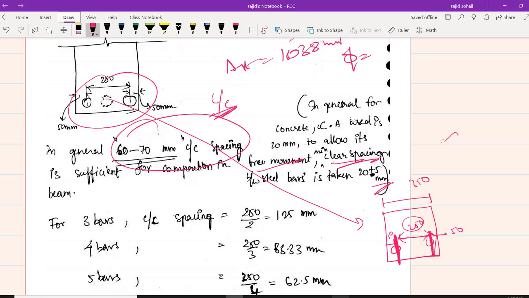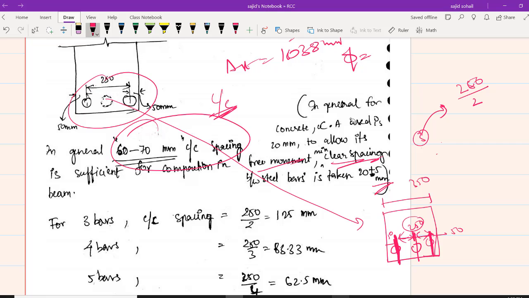It is very simple. If you want to provide 3 bars, diameter हम बाद में देखेंगे. But if you are providing 3 bars, then this center to center distance, you are dividing into 2 parts. यहाँ पे एक आएगा, then you are dividing its 250 into 2 parts. Agreed or not? So if there are 3 bars, the end to end center का distance जो भी बन रहा है, 250 mm, divided by how many parts?